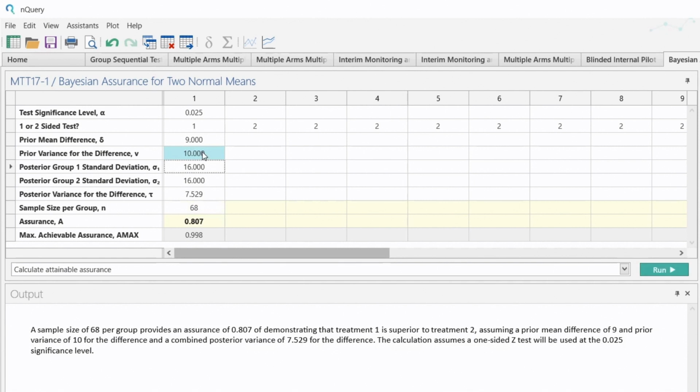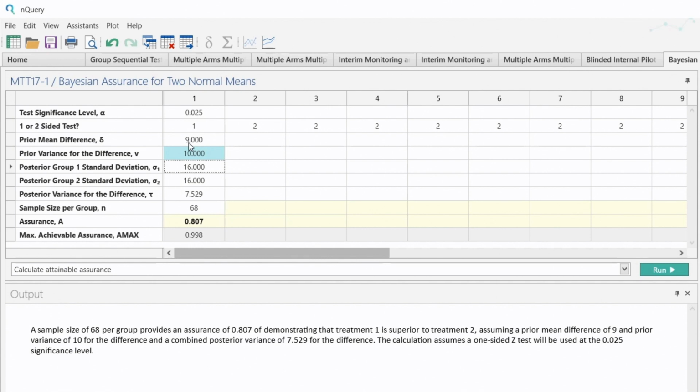In this case, we can see that the assurance is equal to 0.807 on the proportion scale, or 80.7% on the percentage scale. That's approximately a 10% decrease versus the original target power. And this is expected since we are now considering a range of mean differences which are below the original target of 9. In a simple power calculation, we are assuming that the mean difference is either 9 or higher, but obviously those other considerations where it's lower are more accurately reflected in this assurance calculation, and thus you may want to consider the assurance to be the true probability of success for your trial, in this case success being defined as getting a significant p-value.